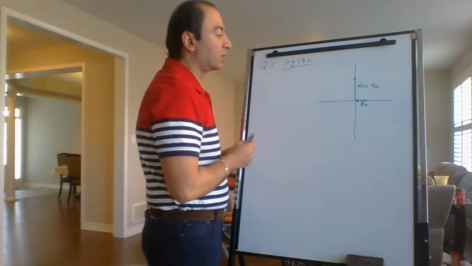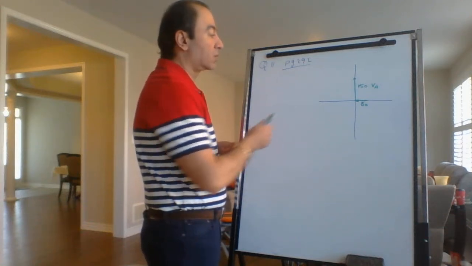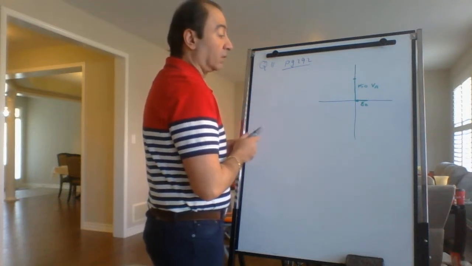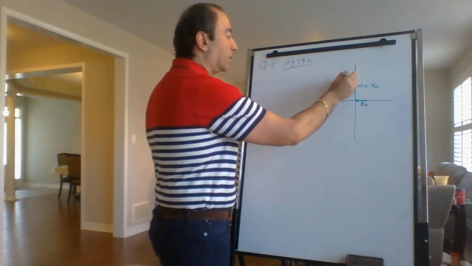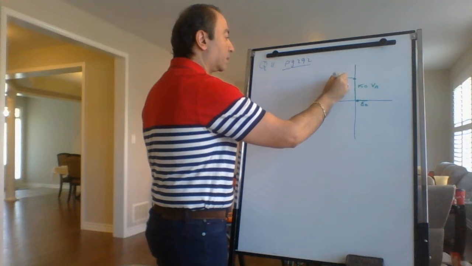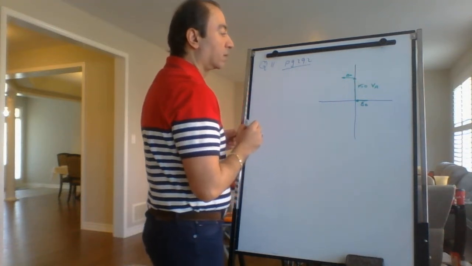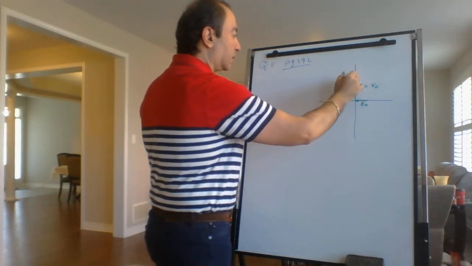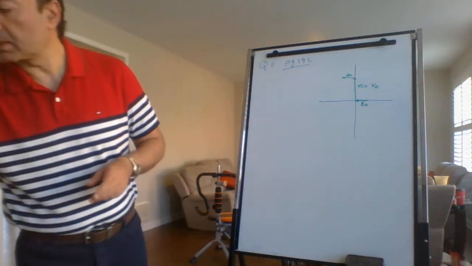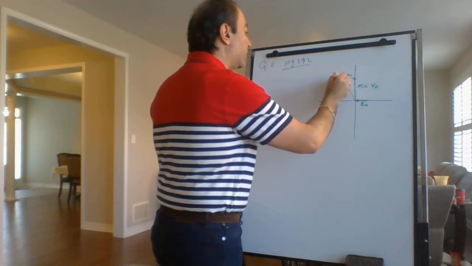In order to add these two vectors, I have to make them head to tail. So this is the first velocity, the velocity of the aeroplane, and from the head I'm going to shift and put this here. So this is 80 km per hour, okay? And this angle is 90 degrees. Now, what is the resultant? The resultant will be this vector.